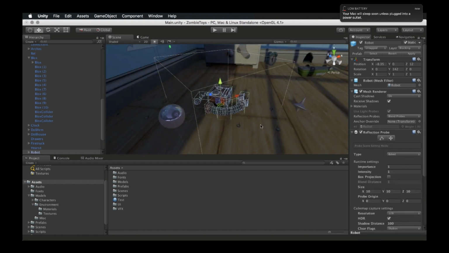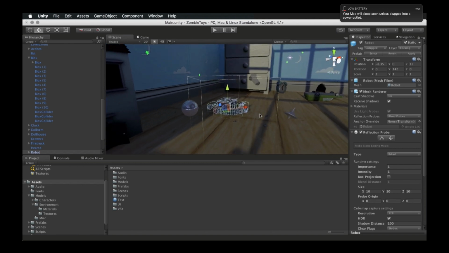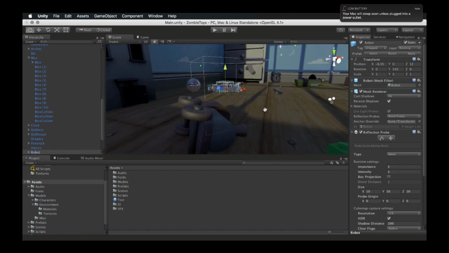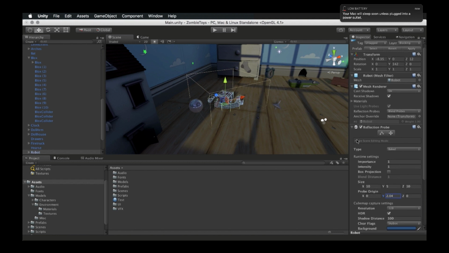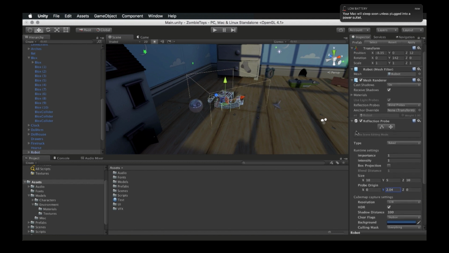What we can see is I have a wireframe box now around that robot. It's actually quite big. It's centered on that robot and goes under the floor. I'll lower the size of this, looking in the reflection probes under size, and I'll put the size down to a Y of 5. I'm going to leave that reflection size on the X and Z axes where it is, but then I'll move up on the Y axis that probe origin, so it takes in more of the surrounding environment. In our reflection probes then, we have the option here to have baked or real time, and we also have options as to the resolution of the capture.